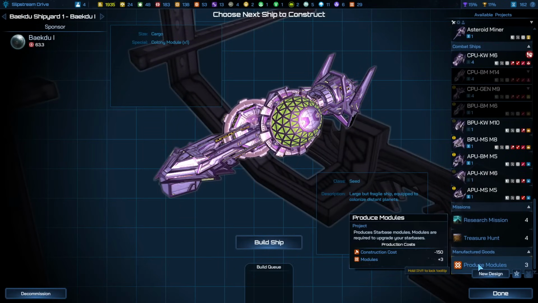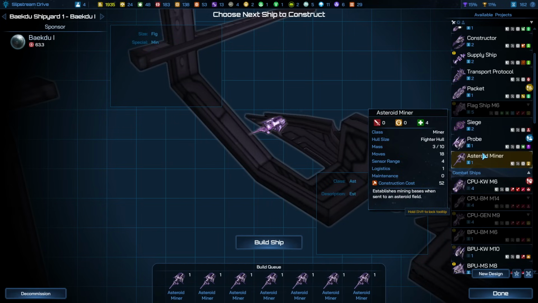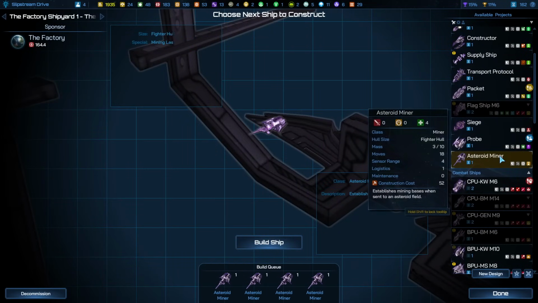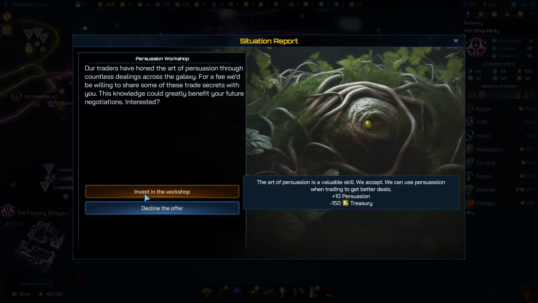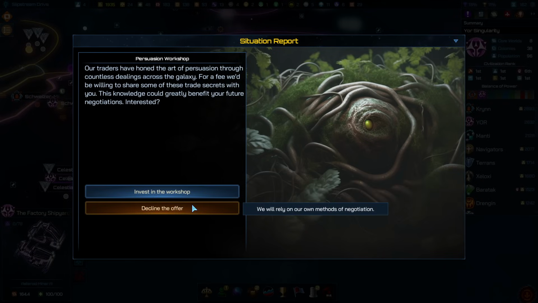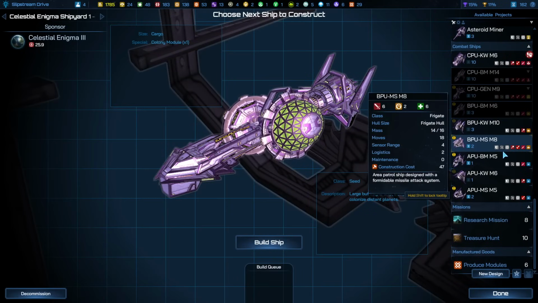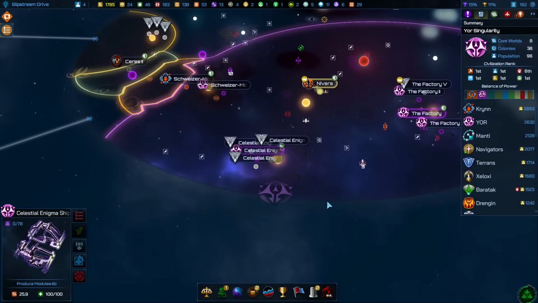And so for now... Oh, I had talked about a while ago about getting out some more assets. Get a bunch of those going on. Just because the new sector we just took over, I noticed had a bunch of those there too. Traders, own the art of persuasion. Bonus to persuasion costs some money. You know what? I'll take it. Okay, now let's go back to some modules.